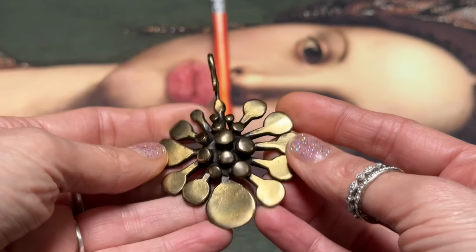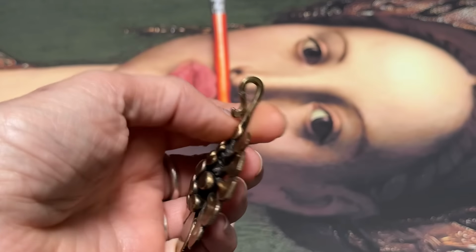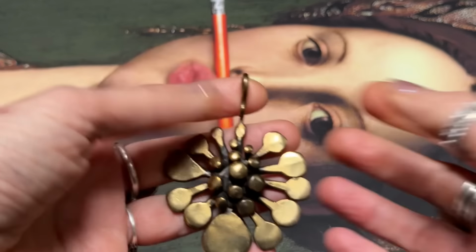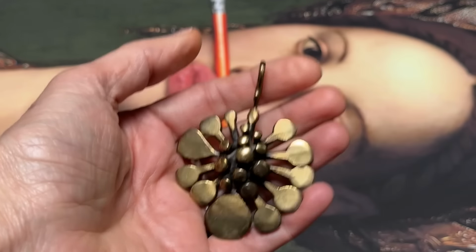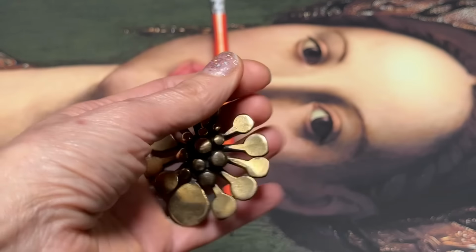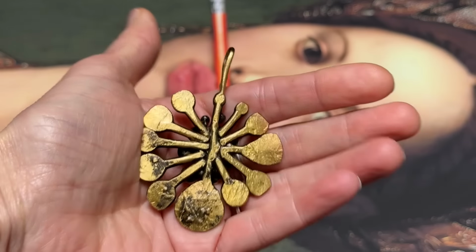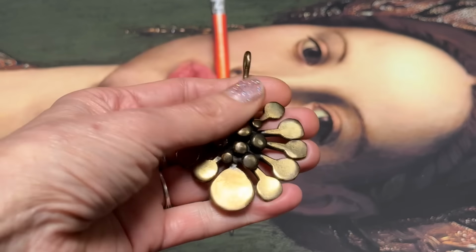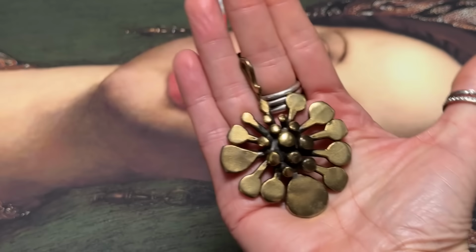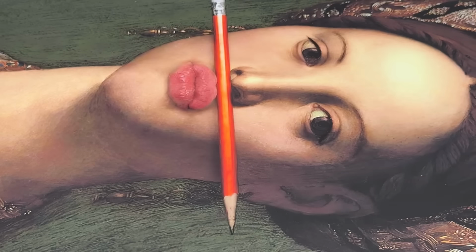Look at that cool, funky, modernist pendant. This is brass. I wish I had a brass torque. I think that would look really cool. I don't think I do have a brass torque, but I did put on a sterling silver torque, a thinner tube torque, and it looked fantastic. I am not opposed to mixing metals. Some people are, but anyway, I just loved it. I thought it was really cool. I love this kind of thing. It's almost Sputnik-y, pretty big size as well. Just a great, great piece. I love that. Okay, let's see.